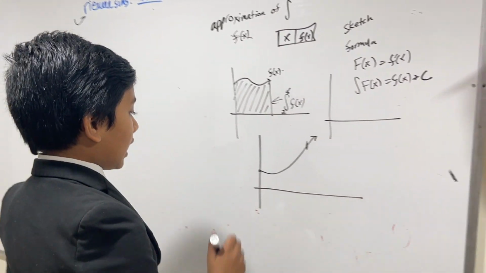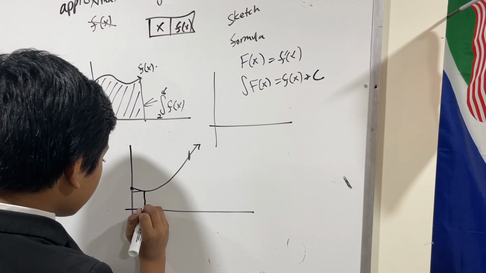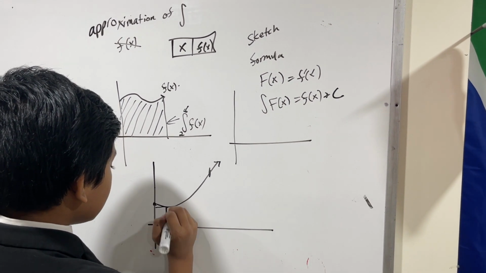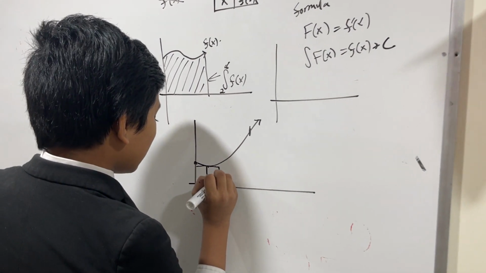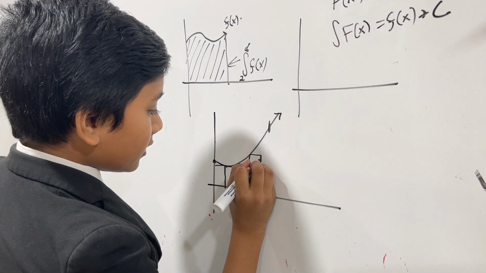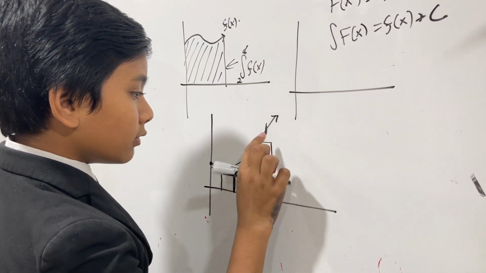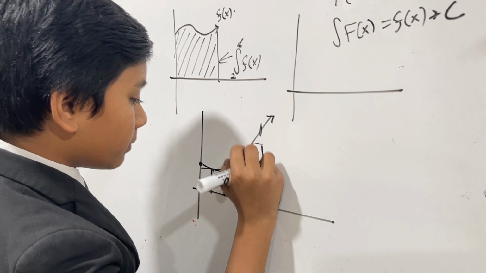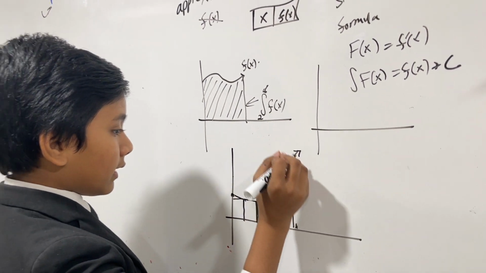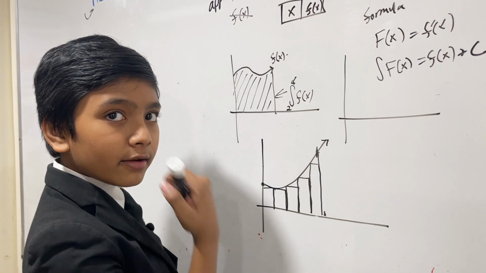Well, the answer is it depends on how many intervals you're using. So, what do I mean by intervals? Well, let's draw some little rectangles. I think this is called right-handed, because right-handed is the under approximation. So, this is where we wanted to stop. So, this is approximating the area under a curve using 5 rectangles.